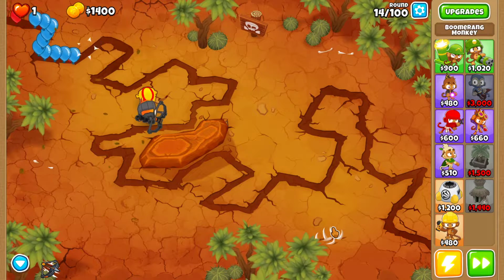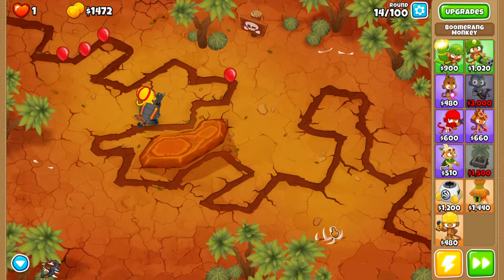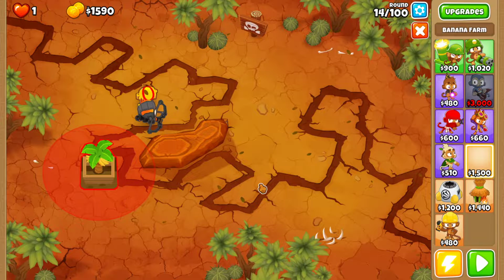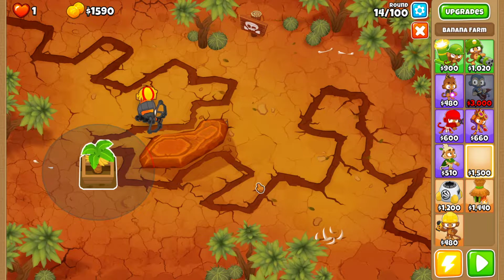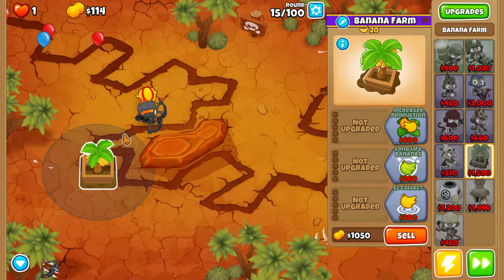And now you can see that you don't need Quincy level 3. The towers by themselves can handle all the balloons. At the end of the round, you can place a farm. I recommend placing it right here, closest to the top and to the right side. That way, later on, you're going to have the remaining farms around the range of a village. That, because of the discount, is going to be a little bit better.